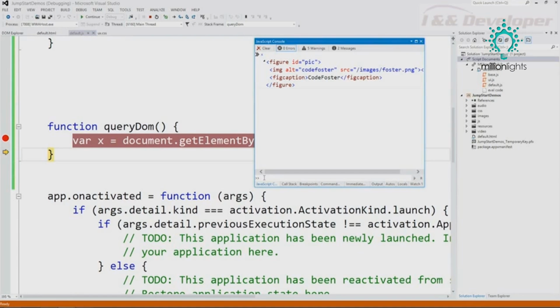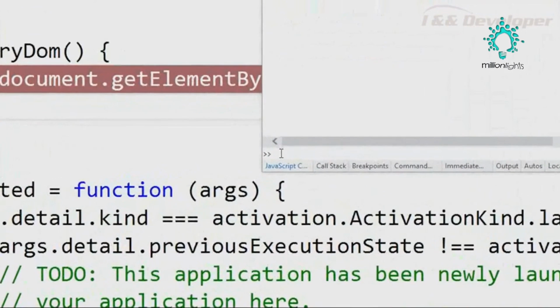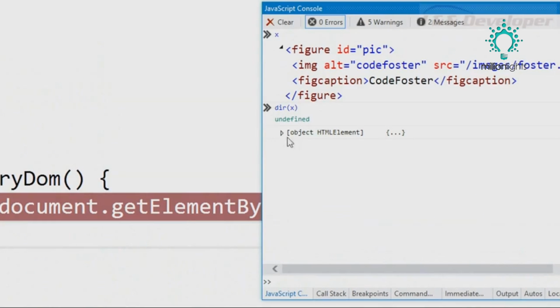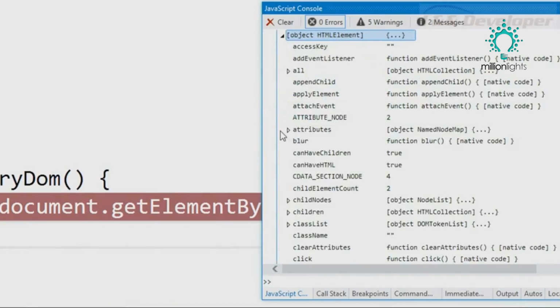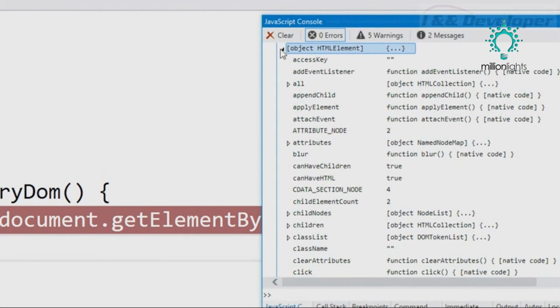So I was able to show by just typing X what was the element of X. But there's actually something else I can do to see it in its object form. What was the name of that particular function that I can call down here in the JavaScript? Dir. Exactly. It's dir. That's right. So if I say dir x and hit enter, that executed it. And now we can see as I go over here, I can expand that object and find out a different perspective of it. I love that.